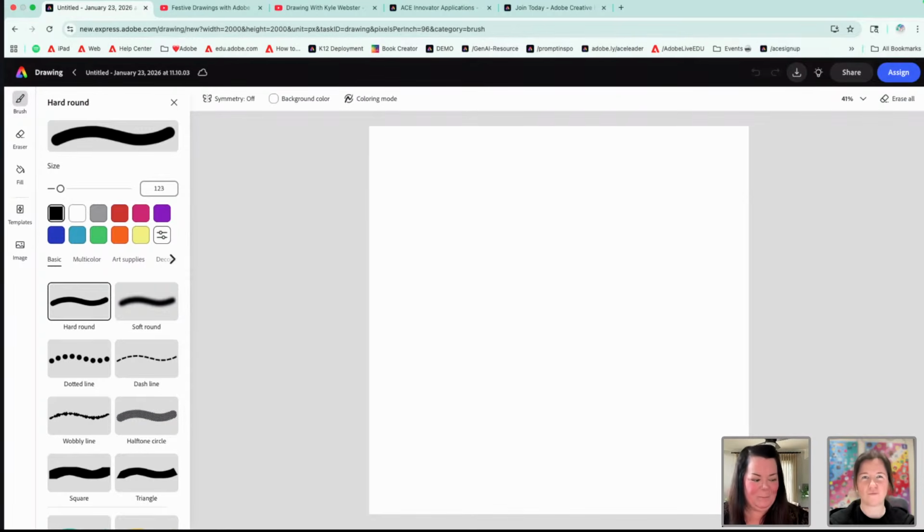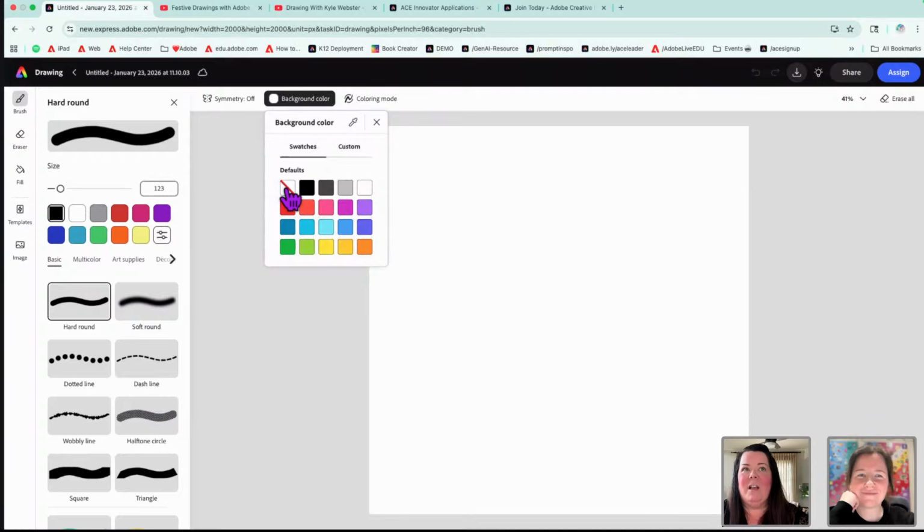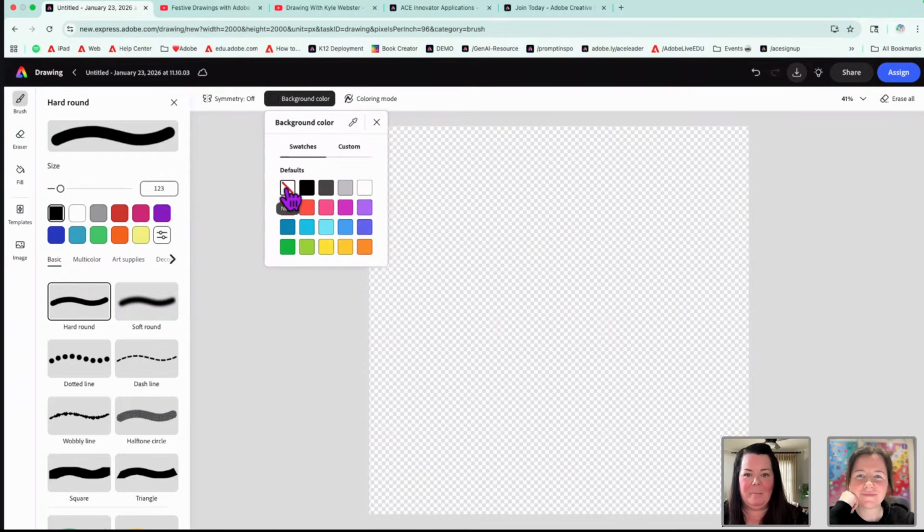So, Nicole, we're building a boat. All right. So here's my pro tip. You want to have a transparent background. So, folks, if you've never played around with switching the background color, it's super easy. But I'm choosing this one that says no fill because I want to have this stack on top of that sunset gradient and the water gradient that I just built.